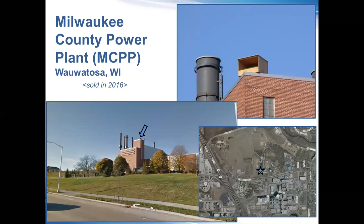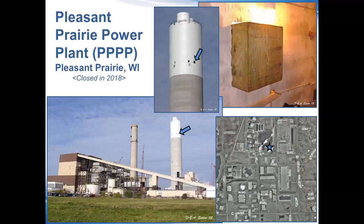Milwaukee County power plant — this is on Watertown Plank Road directly across from the regional medical complex and children's hospital. It's accessible from the sidewalk, though finding safe parking on one of the busiest roads in Milwaukee County is a challenge. That site was sold in 2016 to the regional medical facility and we no longer operate it, but the box is still in operation and there is a successful nesting occurring this year.